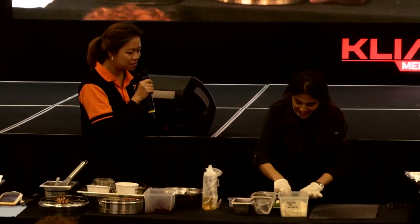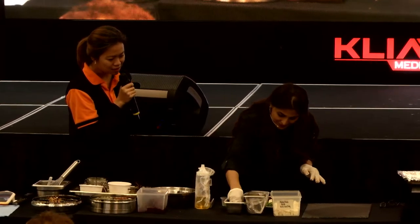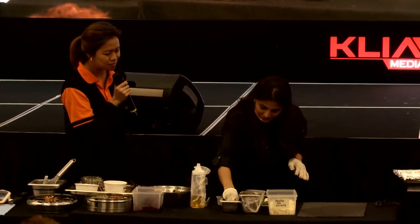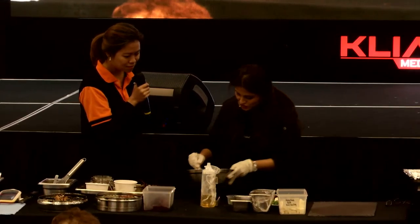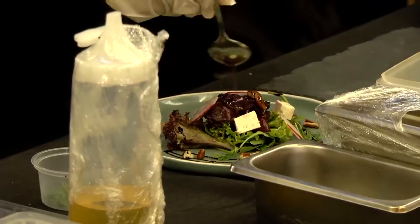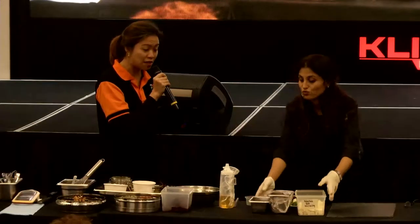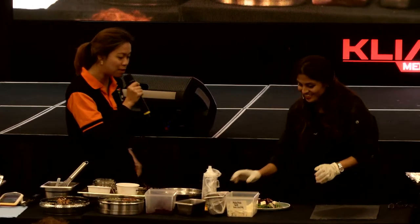So I'm going to show you how that is done. Okay. And then just the pecans. There you go. And again, just to finish it off. There you go. It's done? Yes, that's done. And simple. That is Chef Sapna's really simple beetroot carpaccio, looking incredibly presentable.